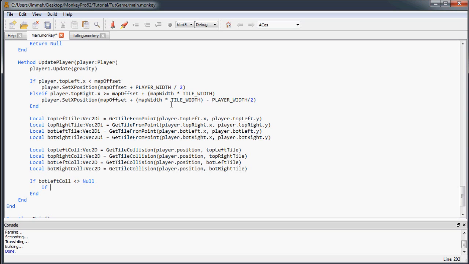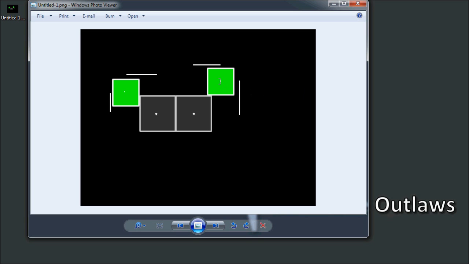Because I can show you kind of a little picture here. So you can see here, when the player is on top of a block, this x distance that we got back from our get tile collision method is smaller than the y distance because it's up here. So there's a distance from the center of this block to the center of this block in the x, so from here to here, and then the y from here to here. So you can see that's a lot bigger, and it will always be bigger.